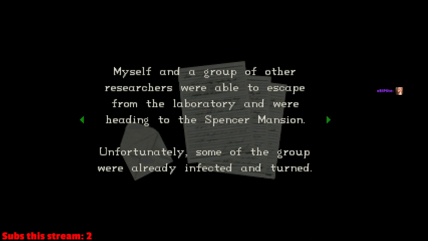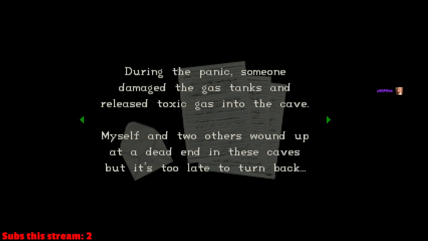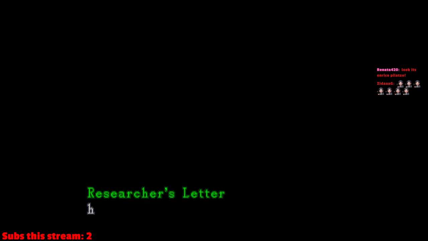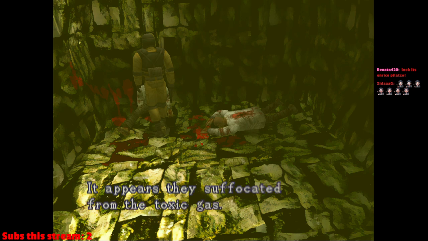Myself and a group of other researchers were able to escape from the laboratory and were headed to the Spencer Mansion. Fortunately, some of the group were already affected and burned. The group was overcome with panic and many broke off into smaller groups trying to escape from being eaten alive. During the panic, someone damaged the gas tanks and released toxic gas into the cave. Myself and two others wound up at a dead end in these caves, but it's too late to turn back. I can already feel the effects of the toxic gas on my body. I only wish I could have seen you one last time. Researchers from the laboratory. Appears they suffocated from the toxic gas.